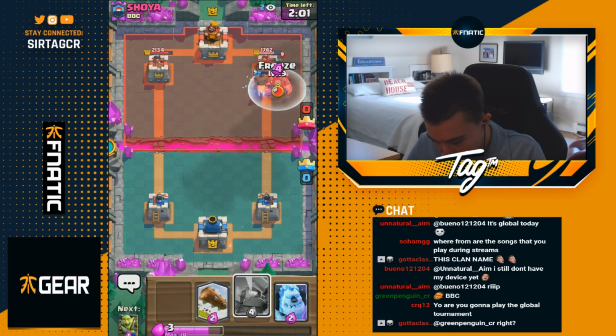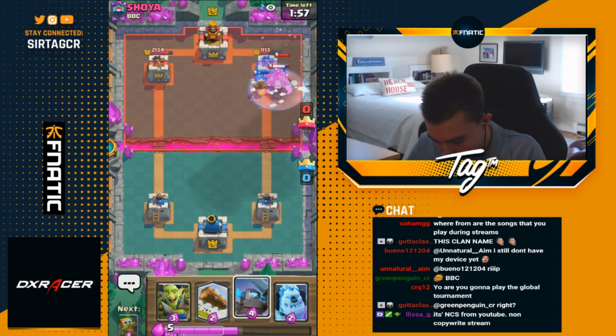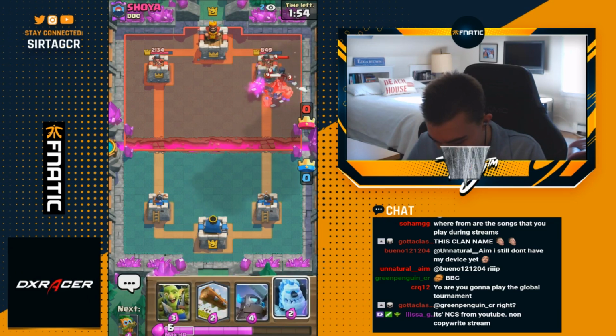I'm going to freeze it. That's not very much elixir for him. We could be able to get a critical amount of damage on top of that tower. Oh my gosh, that's brutal.